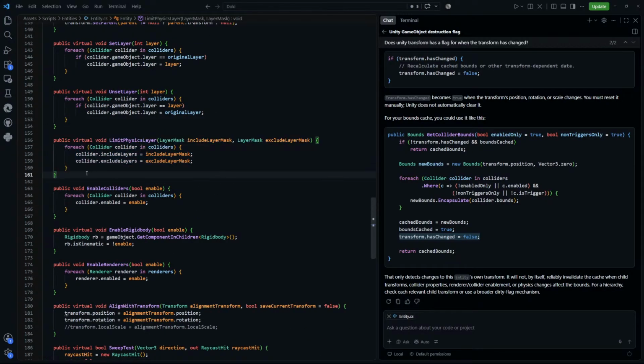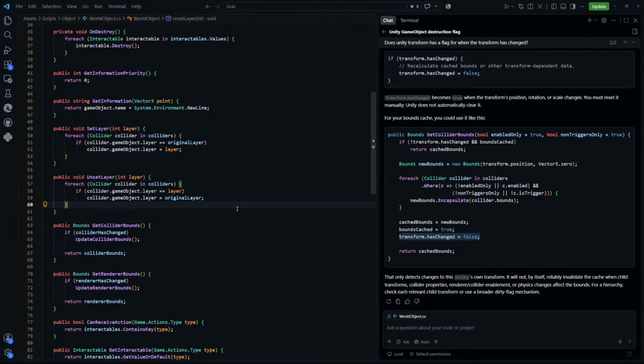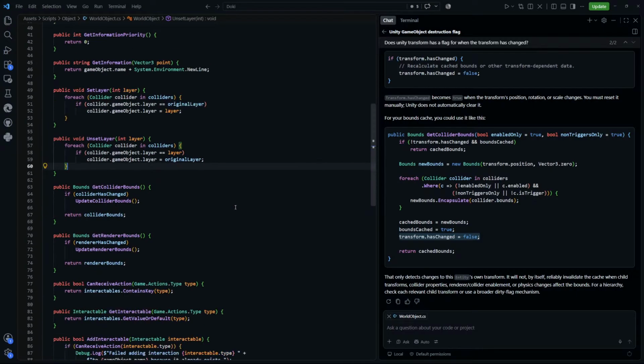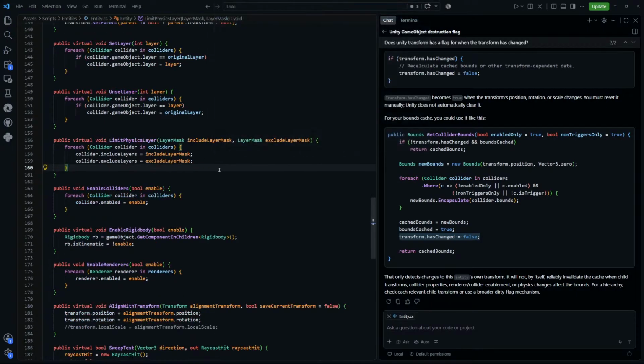Limit physics layer. This is something we're going to move to the other component, which is probably going to be named physics object.